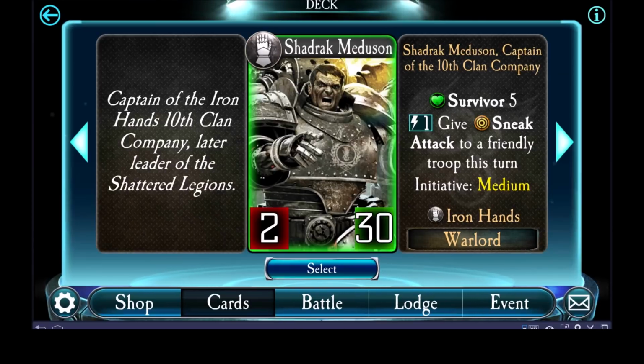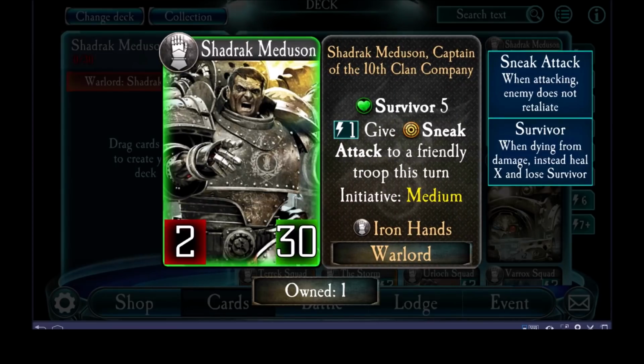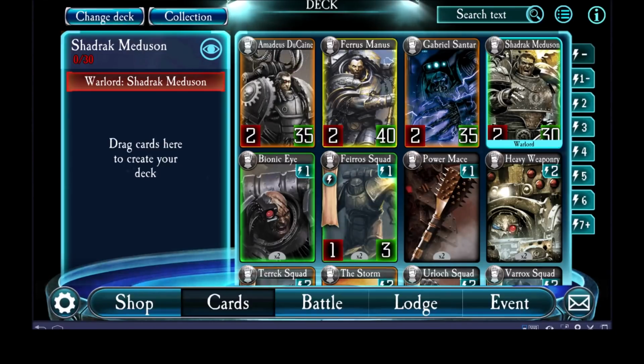For 1 energy, Shadrak gives sneak attack to a friendly troop this turn. Now, that ability is pretty cool and everything, but of course in order to use this, your troop has to survive until the next turn. So this deck is really designed to use a couple of troops who have the stealth trait when you deploy them, to make it really likely that you can use his ability. And then the rest of the deck is built around supporting those. So I'm going to jump straight into it.